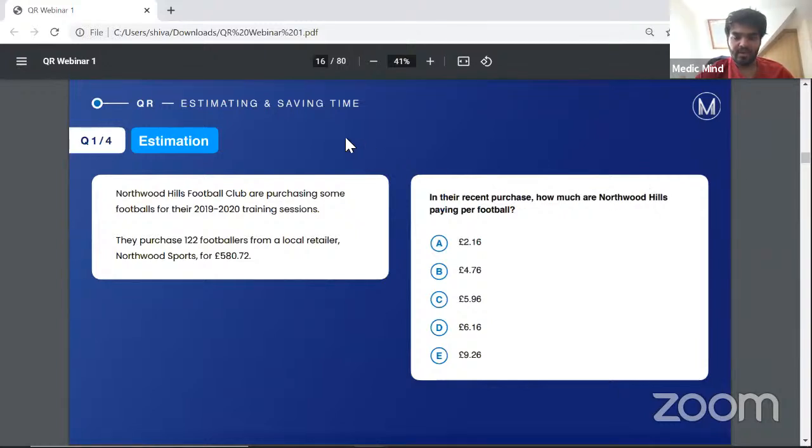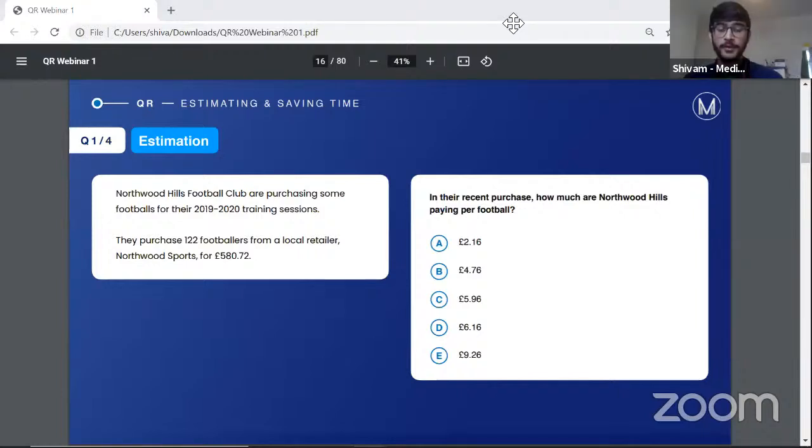Perfect. So if everybody just looks up for the poll on Zoom. So I've just launched that. Amazing. So we'll give you a good amount of time. We'll give you about a minute and a half just to go through this question. Just take it slowly if need be. So typically you would get 40 seconds on a question like this, right, Shivam? Exactly. So a question like this is where you can actually estimate. For example, this is a very good example of one, which we'll explain later.